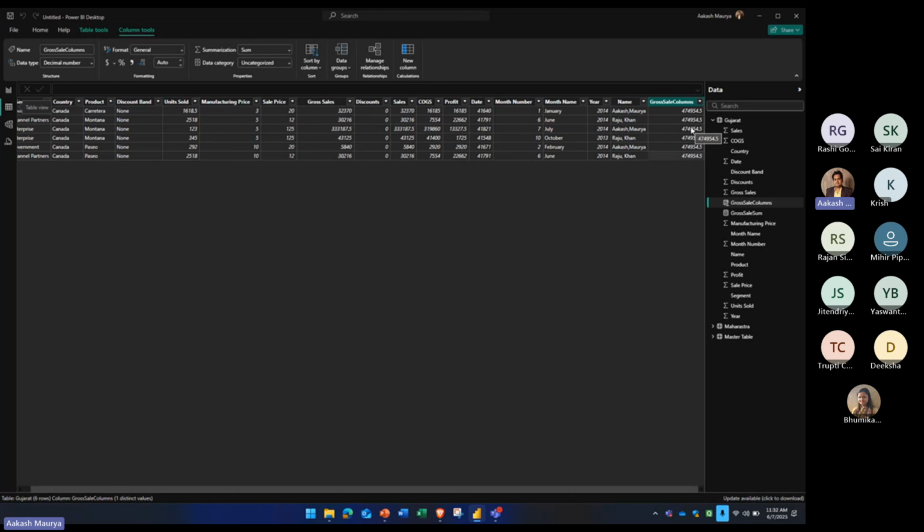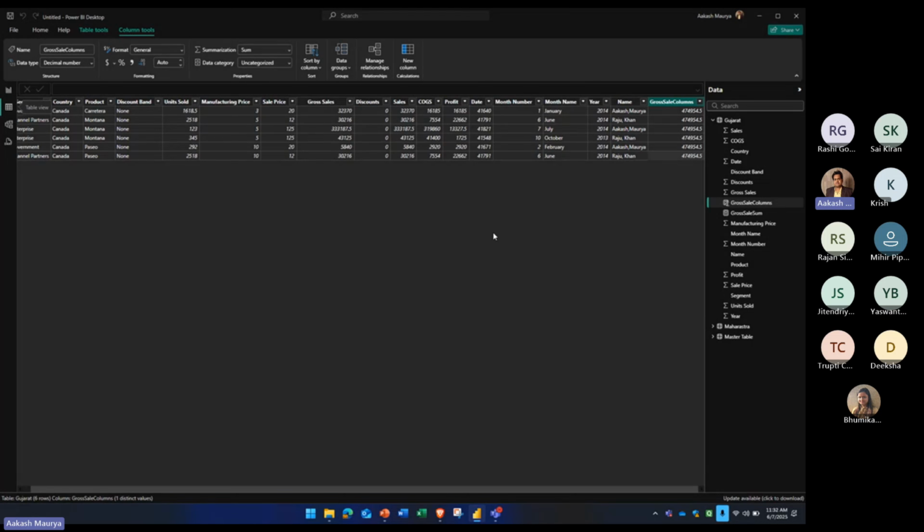This is only one possible option. We have a lot of possible options. That's the only use case I'm talking about as of now. If we are having some kind of sum or doing some basic calculations, we can simply go with measures. But if we are going for max or min, then we can go with columns.